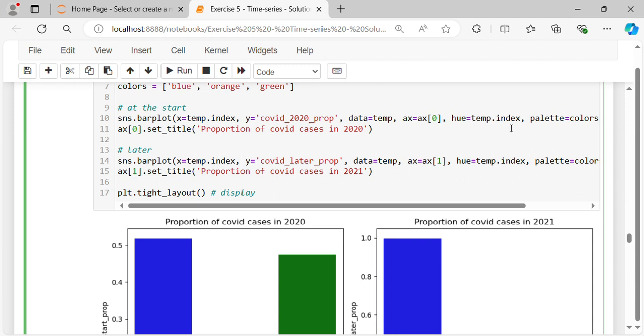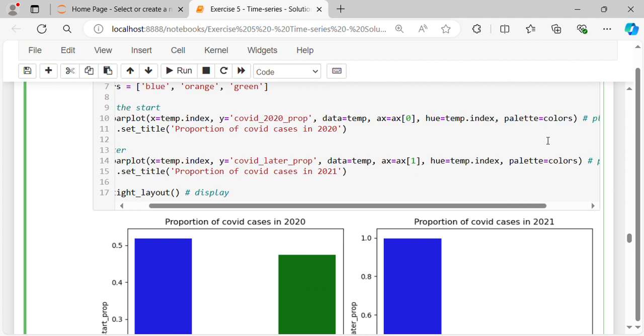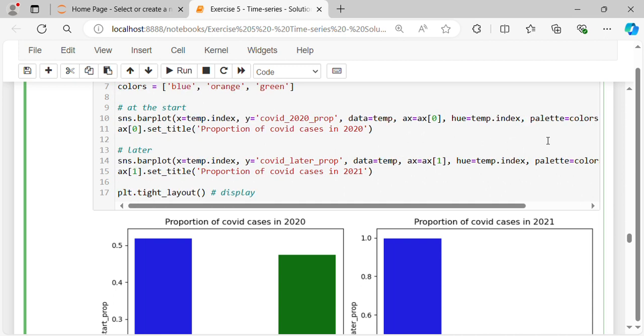So the hue, which is the different colors that we'll be using, is for the different index, comma palette equal colors. So the palette is blue, orange and green. ax[0].set_title of proportion of COVID cases in 2020.